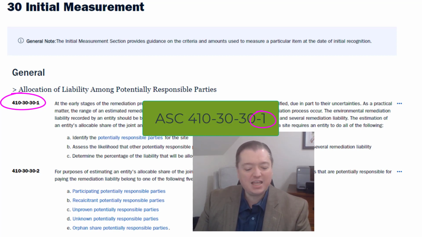But he came back and he said, that's the trouble with you guys in academia and those of us in practice. As long as I can find it, I don't care what format they use. So that's my new rule with citations. As long as I can find it. And the only way to find a citation in the ASC is to know I'm in the ASC and have every piece of information down to the exact paragraph, because then I can immediately find it. So make sure you include all 4 pieces: topic, subtopic, section, paragraph.